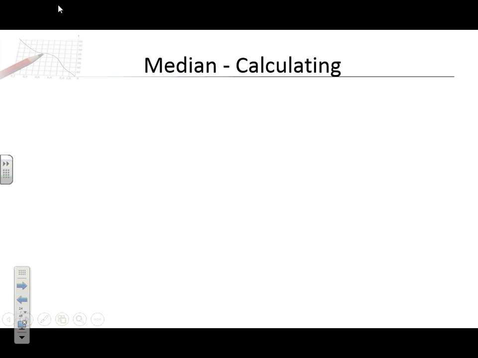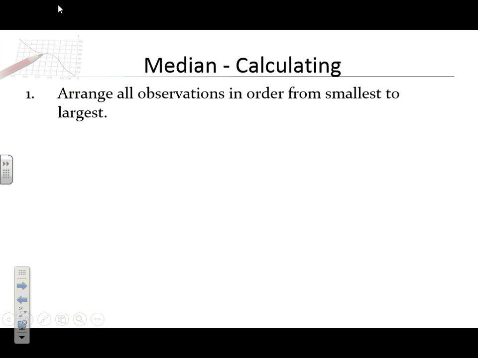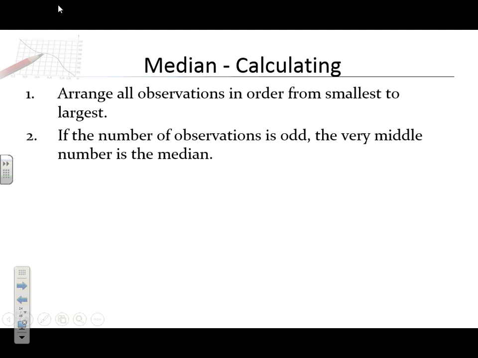Okay? Calculating mean. I wouldn't write all this stuff down. I'm pretty sure you guys know how to do this. Plus, tomorrow or Thursday, we're actually going to talk about how your calculator will do all this for you. So this is just the process of what you'd actually be doing. You do have a couple problems in the homework where you have to do this by hand, but it's with data sets of 5 or 6 or something like that, so nothing too strenuous. So first thing, arrange observations in order from smallest to largest or largest to smallest. It really doesn't matter. Just put it in ascending or descending order, and then find the middle value.